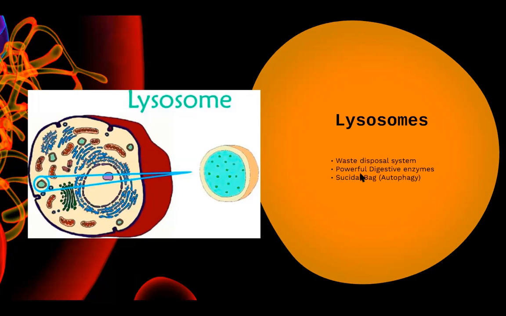Do you remember from the previous video where these digestive enzymes come from? Any enzyme is made up of protein. You can say all enzymes are made up of protein. And where are proteins formed? That's right — on the rough endoplasmic reticulum, or RER. So RER produces the protein, which gets modified in the Golgi body to become an enzyme, and this powerful digestive enzyme is packed by the Golgi apparatus into a vesicle named the lysosome. Now the lysosome is packed with these powerful digestive enzymes and is able to digest worn-out cell organelles, foreign material, or any garbage in the cell.